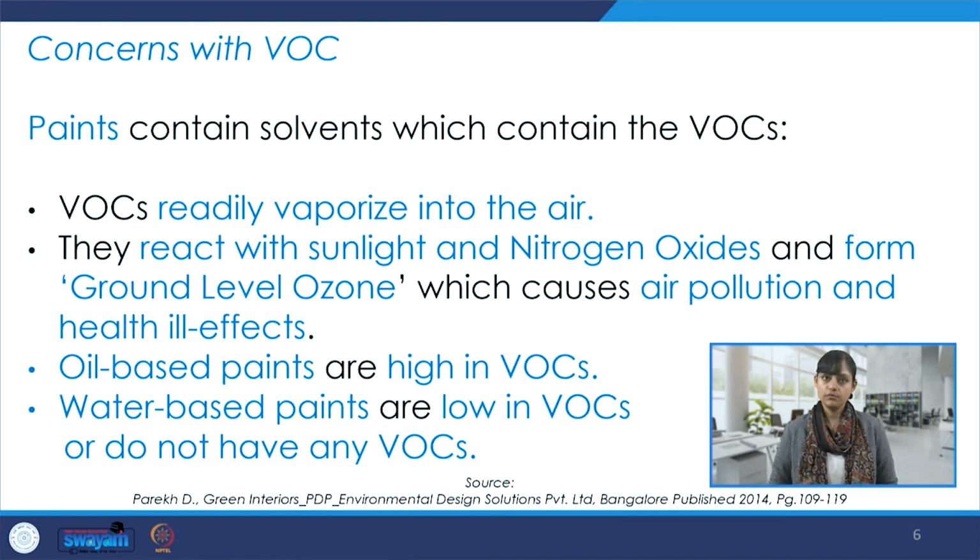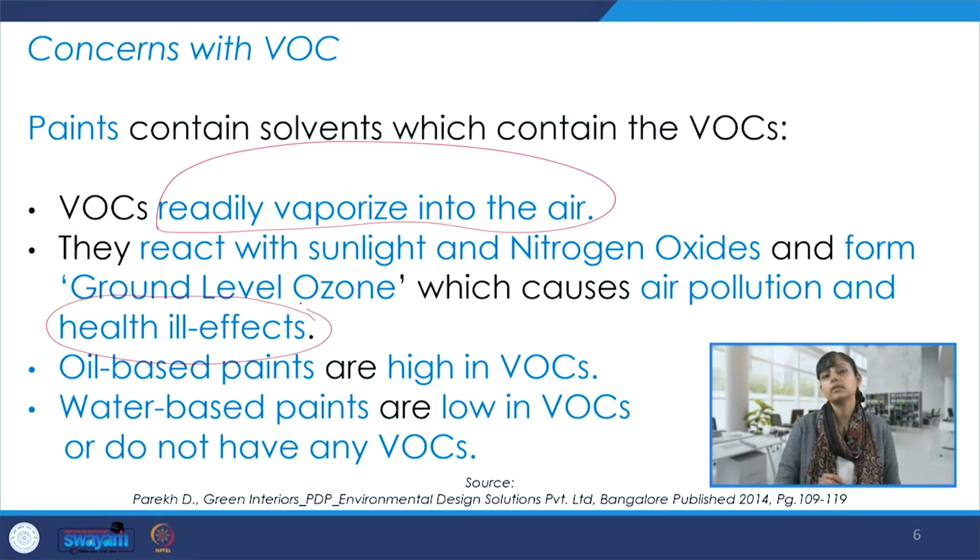Now the concerns with the VOC are also in place, and we have to keep in mind how to mitigate them or how to take care of them. So paints contain solvents which contain the VOCs. VOCs readily vaporize into the air. They react with sunlight and nitrogen oxides. They form ground level ozone, which causes air pollution and also health ill effects. Oil-based paints are high in VOCs, whereas the water-based paints are low in VOCs, or they may not have any VOCs at all. So we have to be responsible and make our selection and choices accordingly.